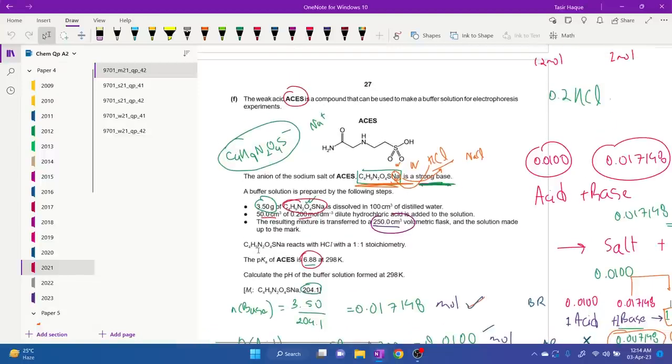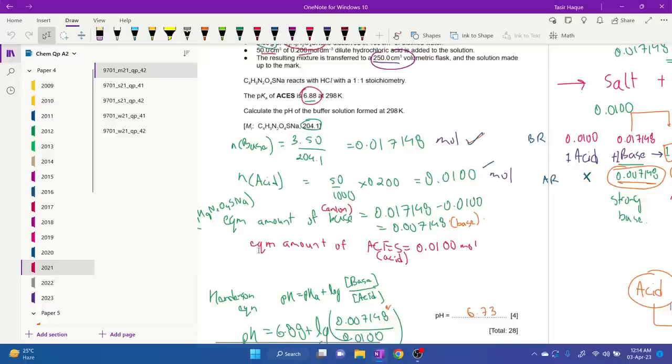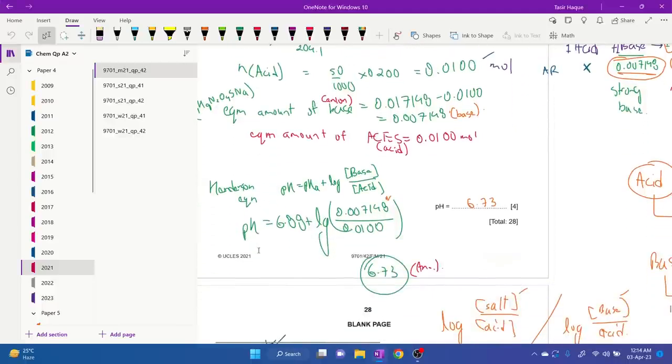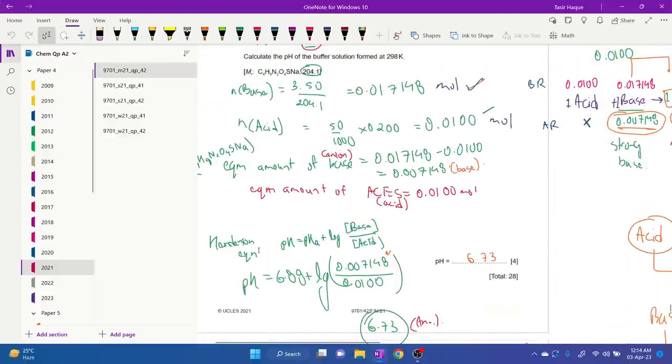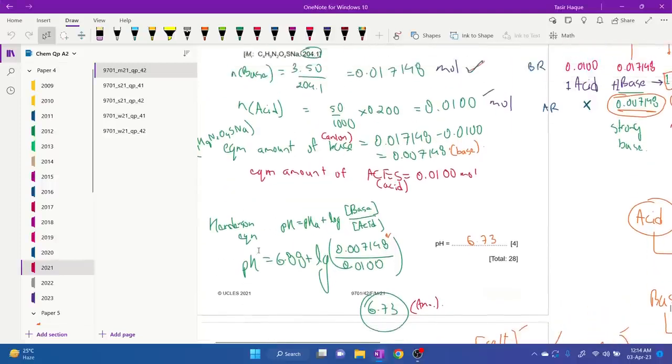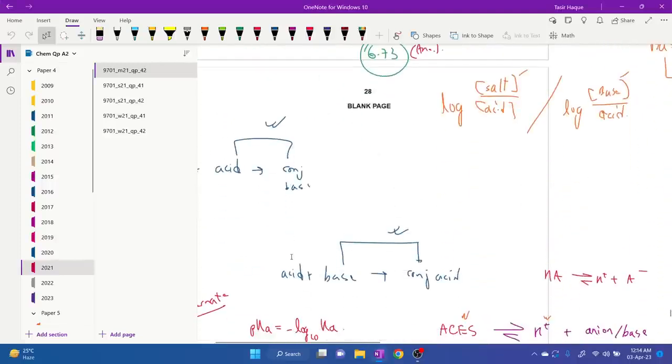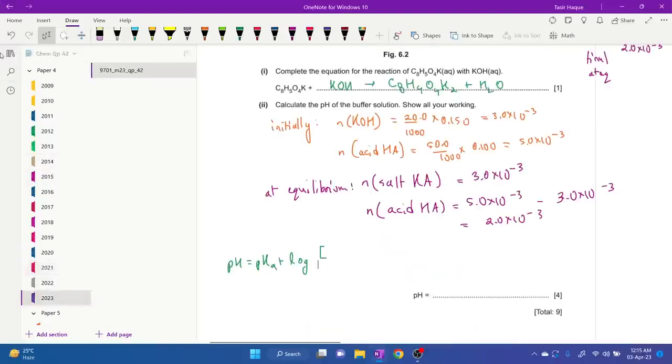So this was the question I was talking about, the last question, number F. Do this afterwards. Really important question. I think I have this solved as well on my channel. I'm going to link that at the end of the video. You can check that out. It follows a similar concept, but they didn't use the Henderson-Hasselbalch equation back then, but now they've reverted to using that again.